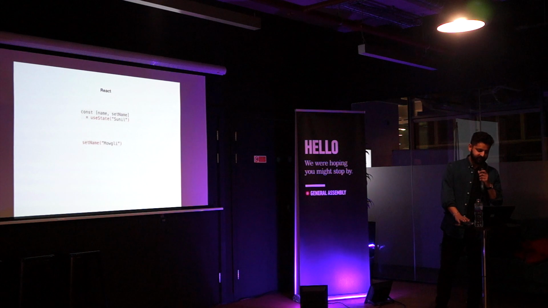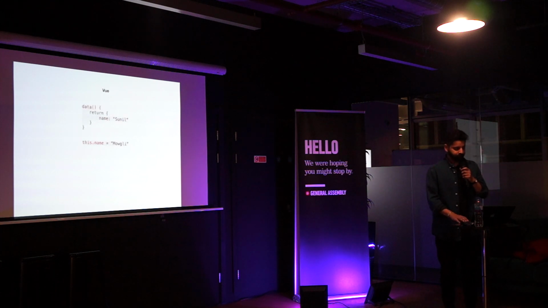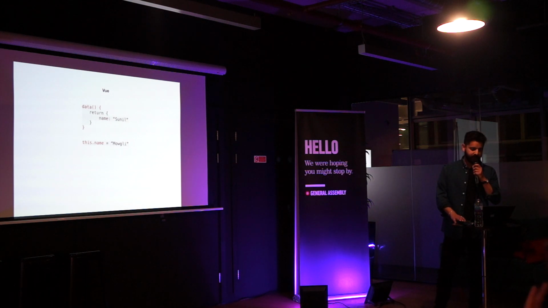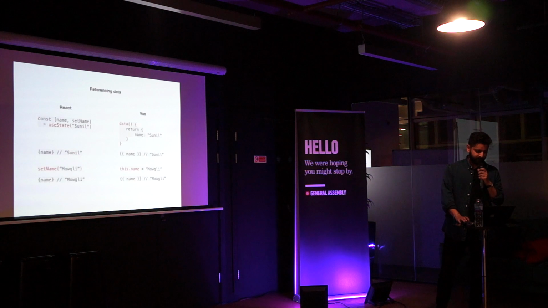So in React, it's likely that we would have created something along the lines of this. Now, if we want to update the value of name, we then use the setName function to update it. And the setName function takes a parameter which will be whatever value we want to pass into our name variable. In Vue, we would have written something such as this, so that in our app, if we want to update the name in one of our functions, we can just write this.name equals Mowgli.